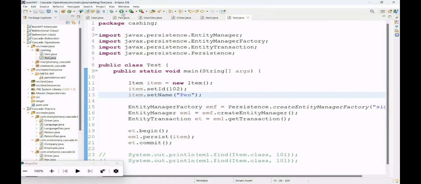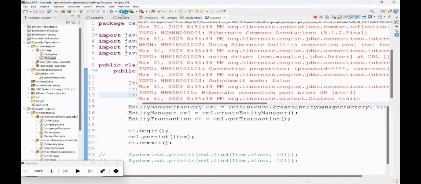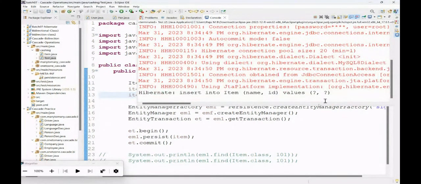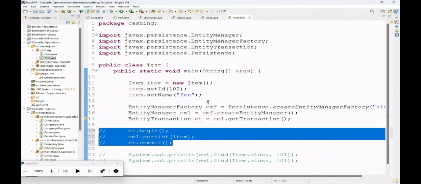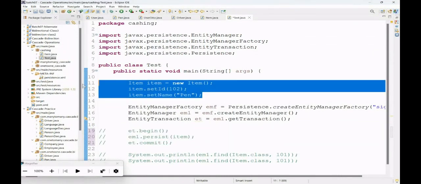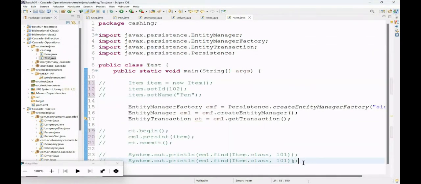Run this program. The data got inserted. I'll comment these out and try to find the object of ID 102.